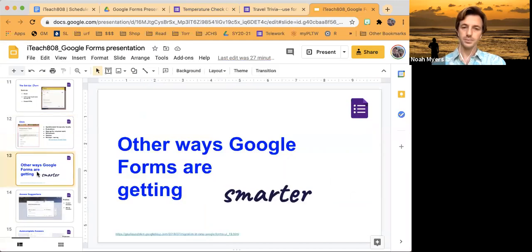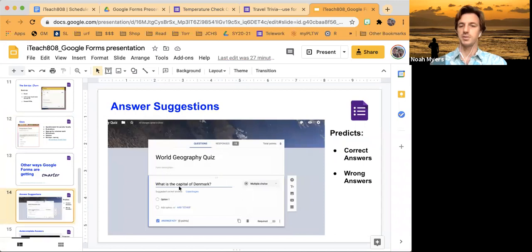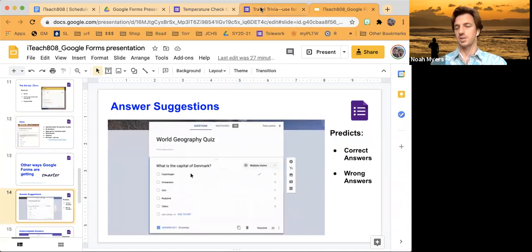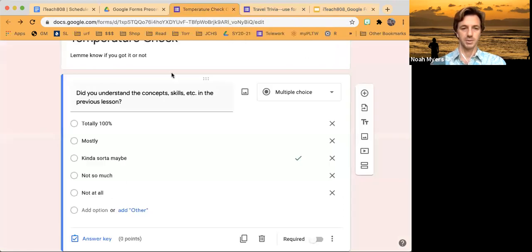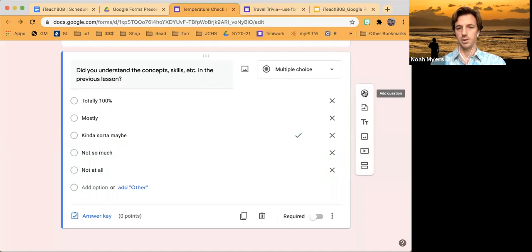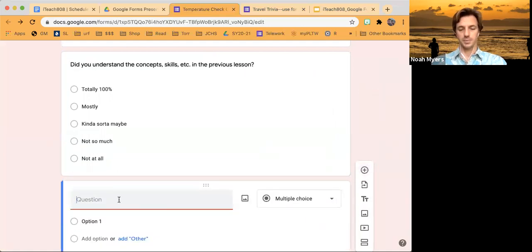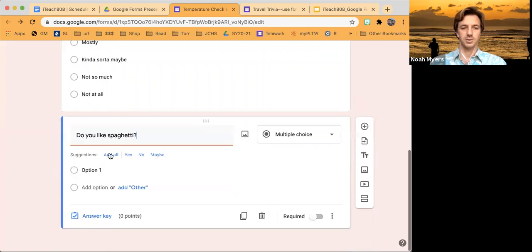All right, cool. So it gives answer suggestions when you're making your own quiz. This is kind of like a little shortcut. It's not always correct. So if we were to add something to temperature check, I'm going to create a new question. Say, do you like spaghetti? It's going to say, okay, I want this to be a multiple choice. And here's your suggestions.